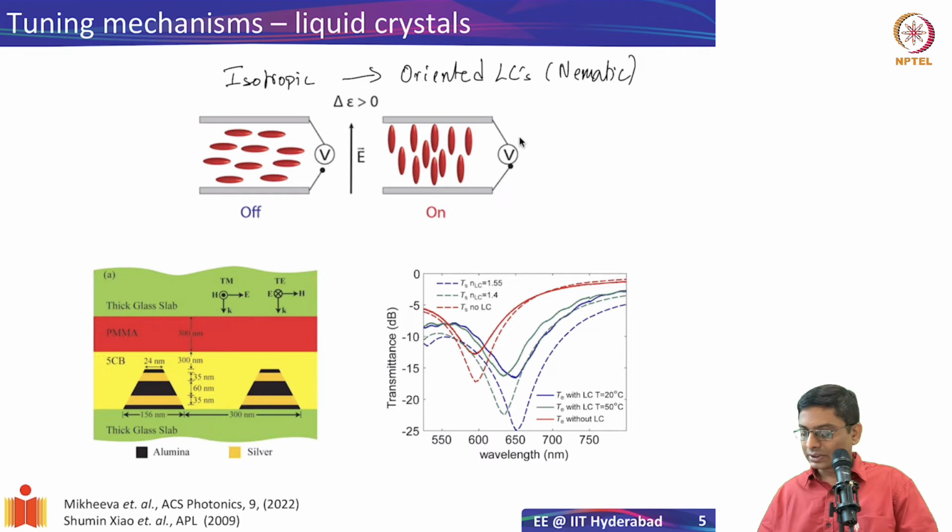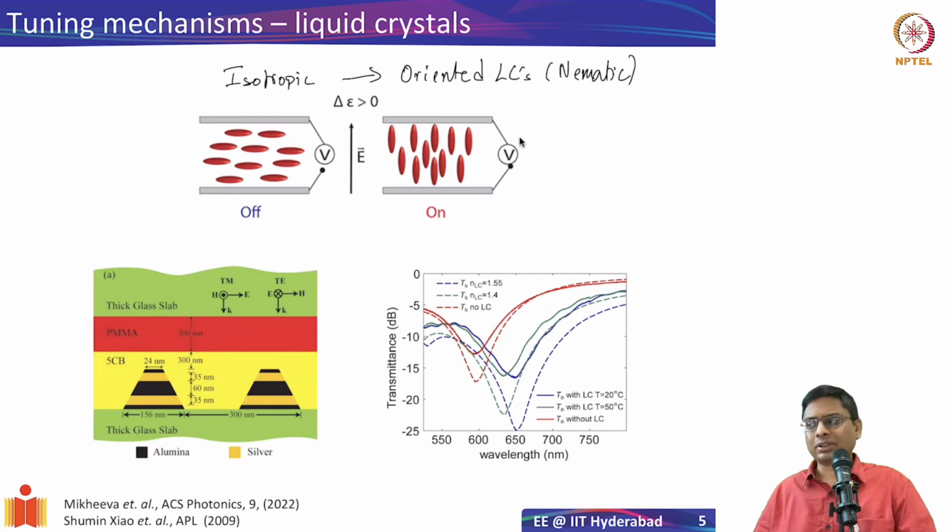and then by changing my temperature, going from 20 degrees to 50 degrees here, I think the liquid crystal transitions from isotropic to, I talked about the electric field causing the orientation. Even the temperature can actually cause that. If you increase the temperature, it would change. And you see that with different temperatures, the resonance is shifting. And this is again one example of how liquid crystals can be used for tuning resonance.